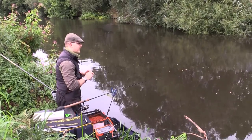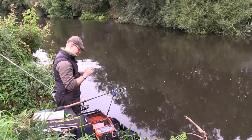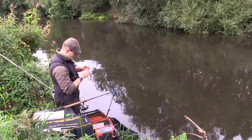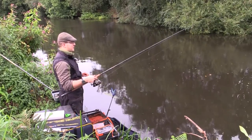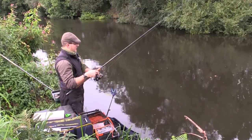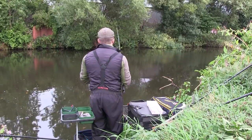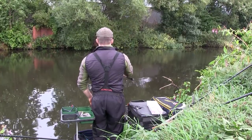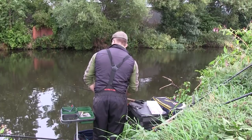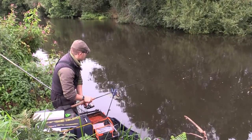But as you can see, the wind's picked up now. Because of the nature of it, with it being ledgering, you can just hold the bait in that one spot. So say for example, like now, if I was chucking the waggler out, the presentation would be really difficult because the downstream wind suddenly picked up. Because I can chuck the link out, it's just as sensitive, but it holds the bait in that one spot right over your feed area.